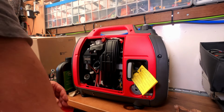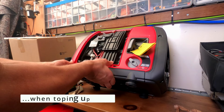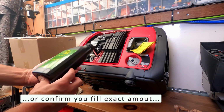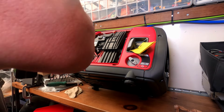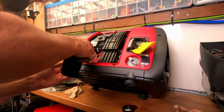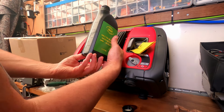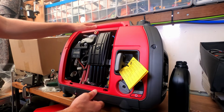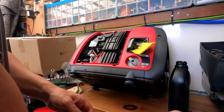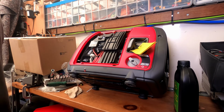See if we can tip this back a bit. Like that. I think it's 440 milliliters that goes in, so that will be roughly half of this. Yeah, by putting it on its side, I have overfilled it, so we will have to tip a little bit out, which I will need a bucket for.